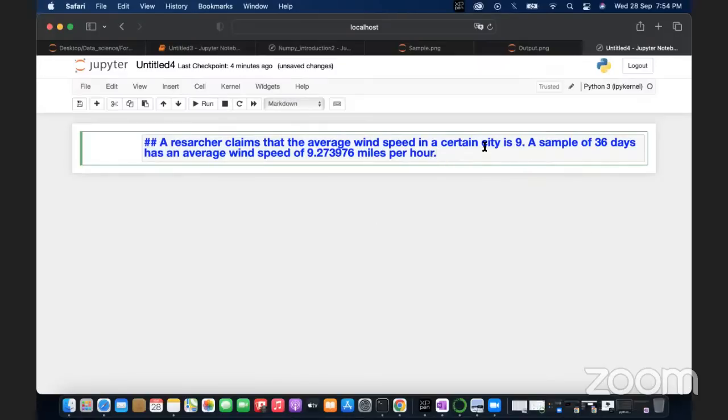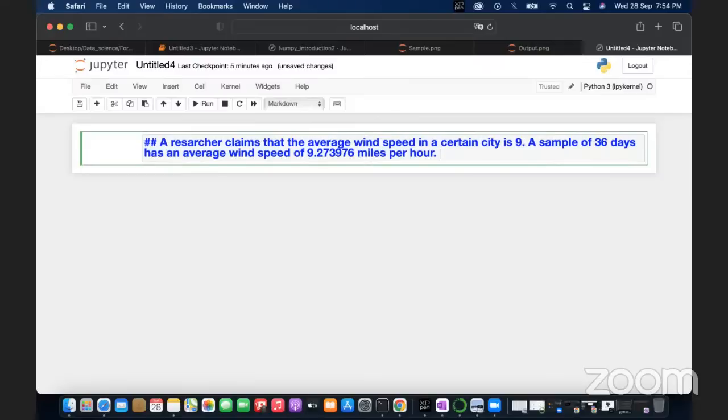But our claim is that average speed is 9. But after sampling, the average speed is 9.27. Okay. So let's see. So the standard deviation of population is 0.8 mile per hour.